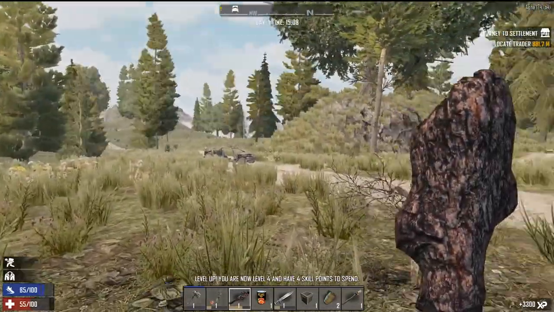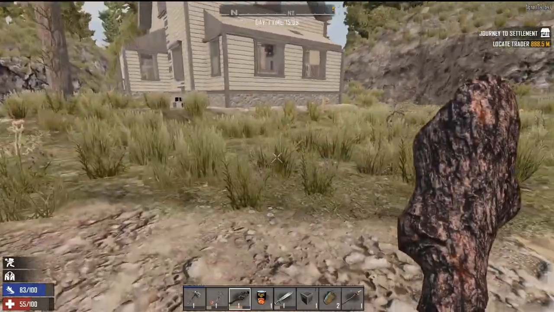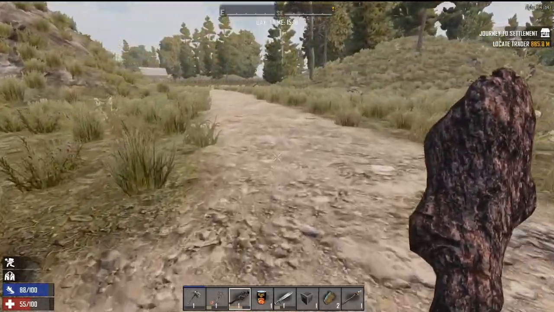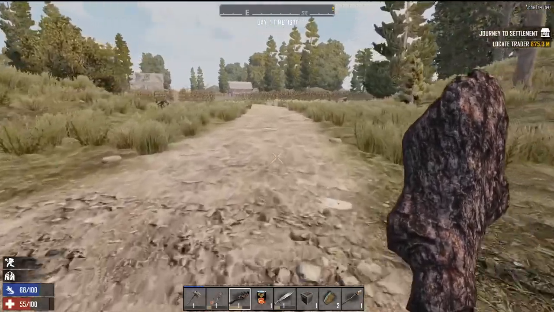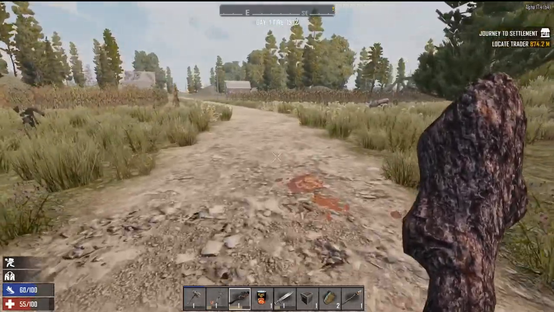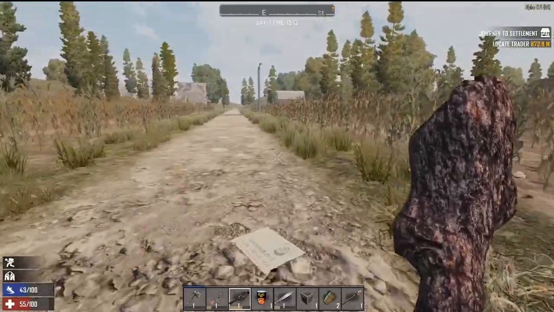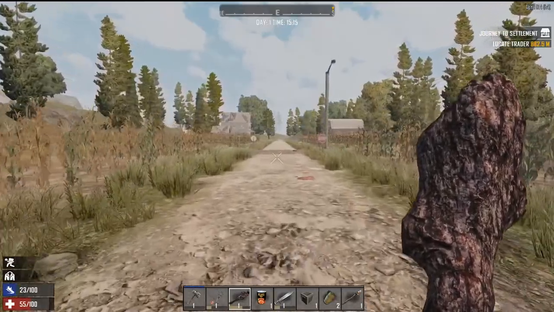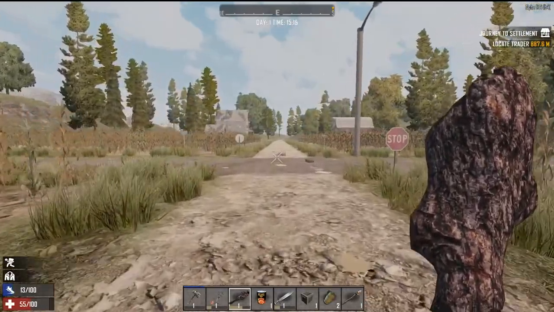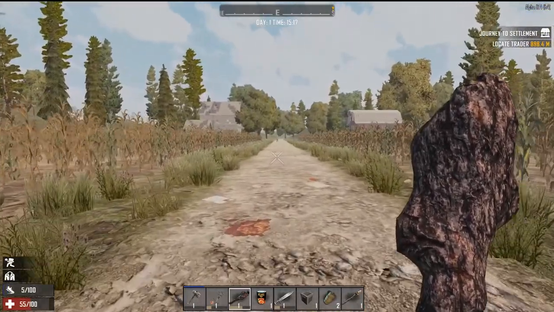Go. And another level up. Crap. Looky what we found. It's nice and flat here. That's why I built here last time I played. But I don't want to build here again.